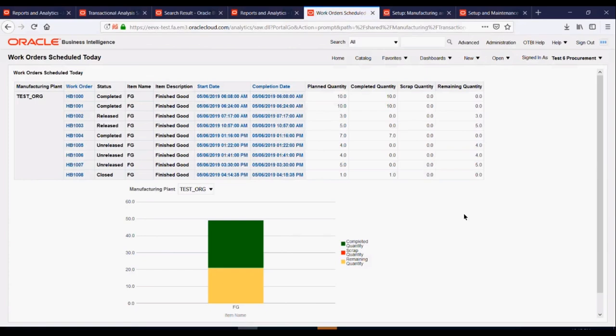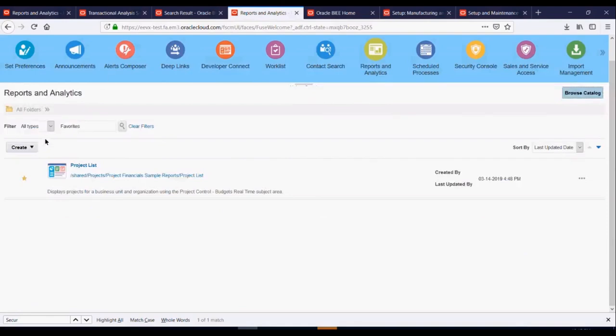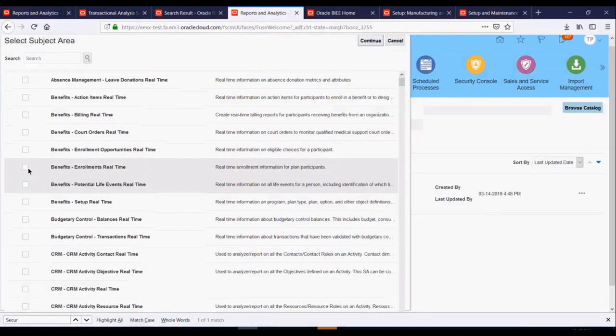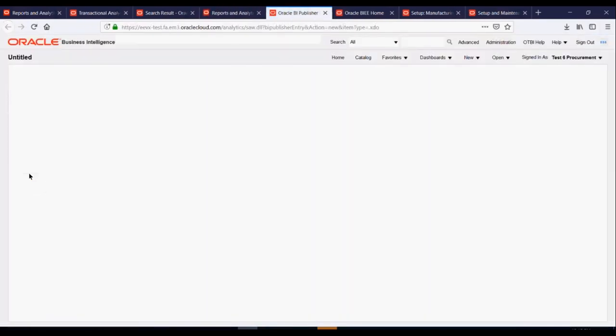Now I'm going to explain a bit of the architecture of this, so that in case you prepare your own reports, you have an idea about how to go about it. Here, every application is put into different subject areas, and a subject area is a group of certain business functions together from Oracle, whatever it thinks is valid. So let's navigate to one of the subject areas. I'm just doing a create and I'm going to report.